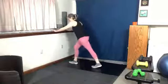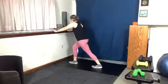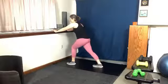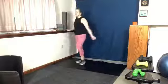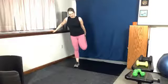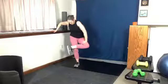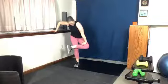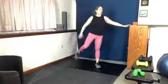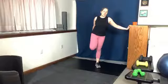Come against a wall. Lean in. Calf stretch. And switch. Stand on up, grab a foot, pull it back. Cross it over, sit back. Other side, pull that foot back. And cross it over, sit back.